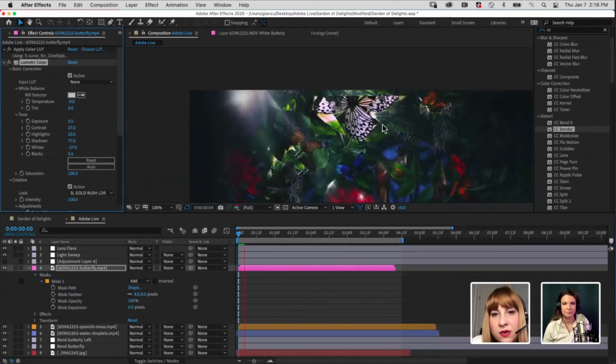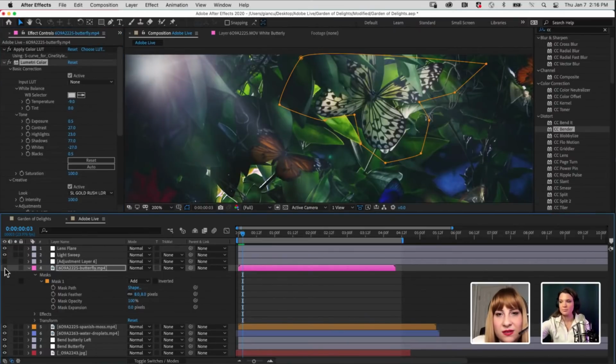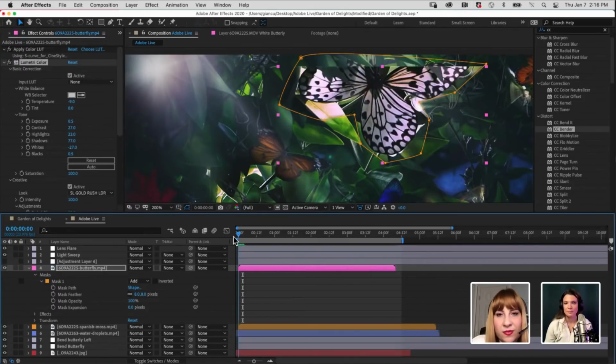Let's see. And of course, this part of the leaf looks like it's the light hitting it. So the colors are kind of yellow and white, and over here it's green. And in the actual image, the butterfly was covering the leaf. And here, just because this butterfly moves, probably it just moved upwards. Let's play the footage and see.